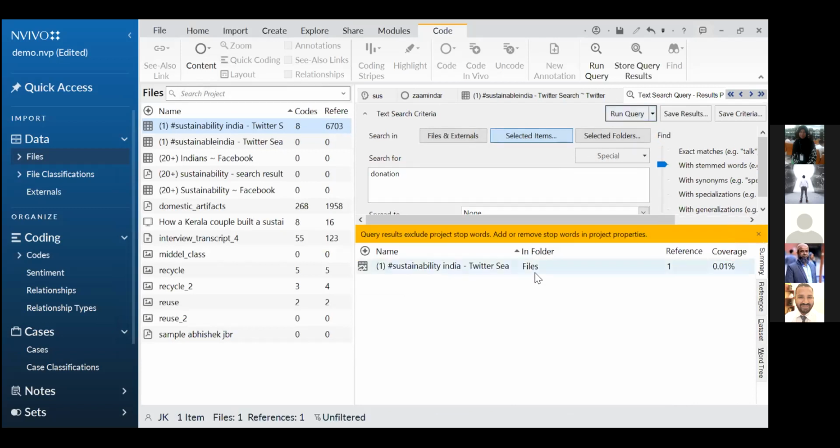So see, just one reference, 6,703 and just one reference. This social media data can come in handy when I am about to write the managerial implications for my paper. Of course, understanding the clusters is very difficult, but these operations are very easy. Now if I see that the world is not talking about donation, I will list it in my model, but the managerial implication for this generation is going to be very difficult.